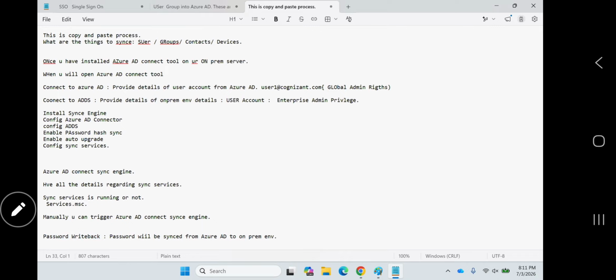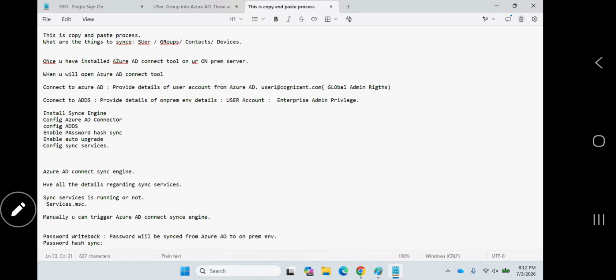The other one is just the opposite of password writeback, and that is called password hash synchronization. So what does this feature provide?